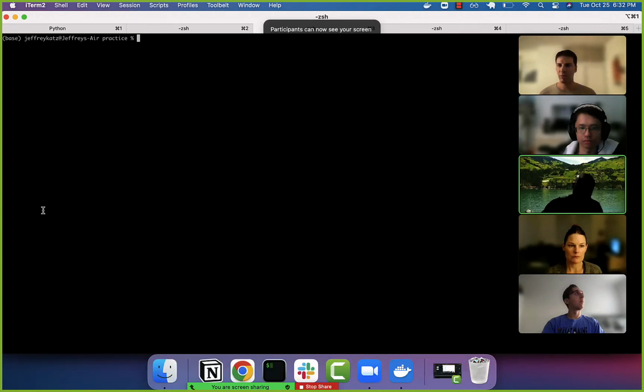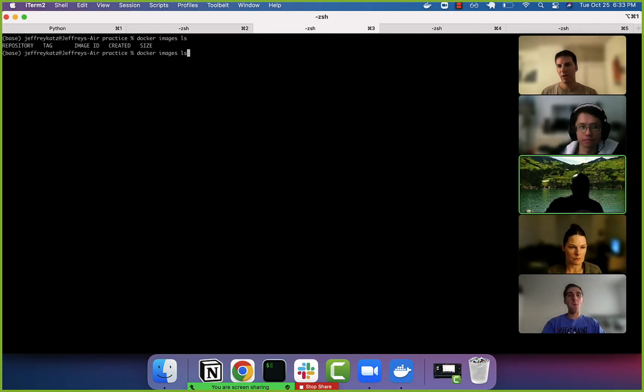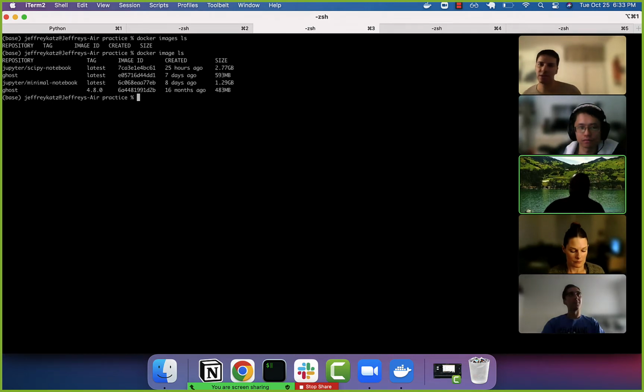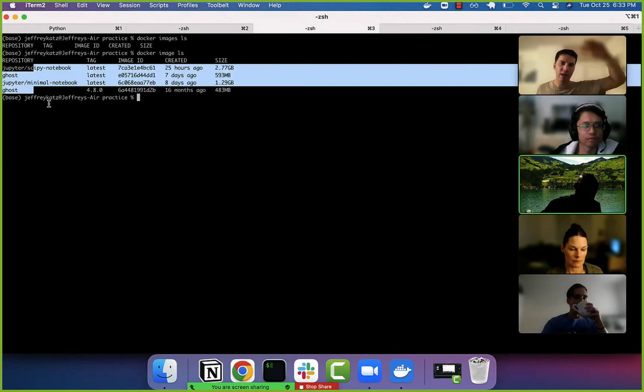We talked about Docker, like you download software, right? And that downloading of the software is essentially our images. Docker images? Yeah, docker image ls. Here, this is just like if you download Google Chrome, and then you can run Chrome, all right?